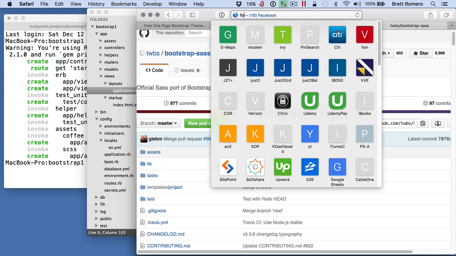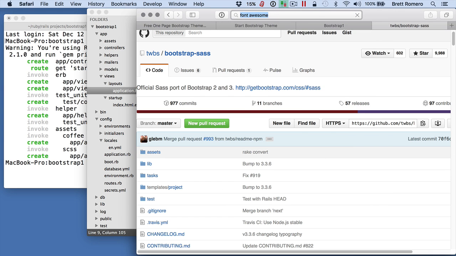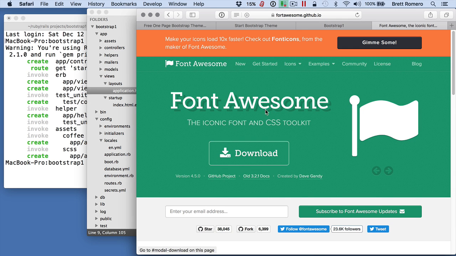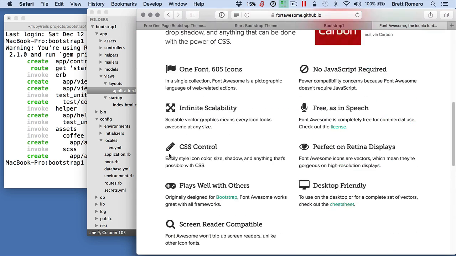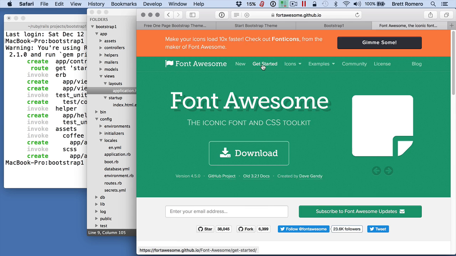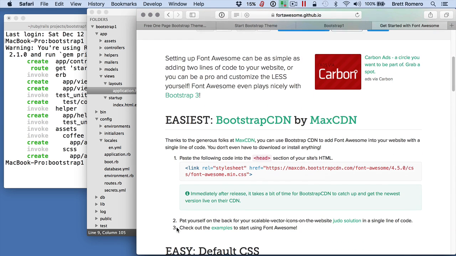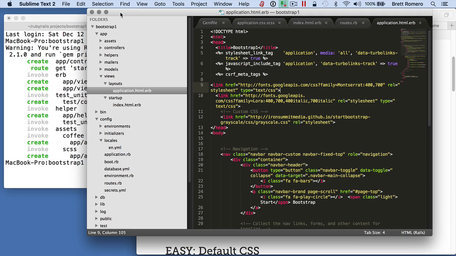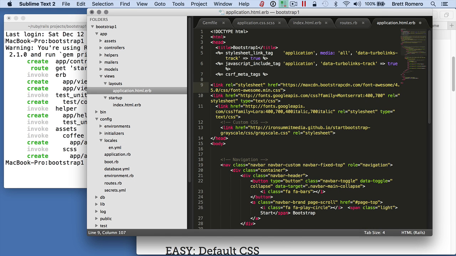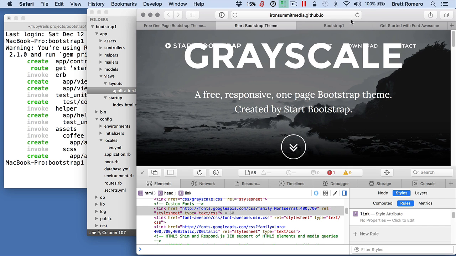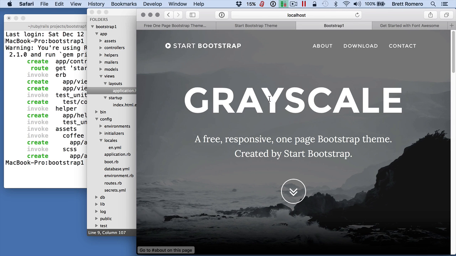So the way we can handle that is let's Google Font Awesome. All right, here it is. And we can download this, but there's a way to actually access it from the website. And we're going to find the particular link to do that. So I'm going to go to Getting Started. Here it is. So this is a CDN that we can use. And I'm going to go back over here and paste that in right there. Save. Go back to our site. And right here, refresh. And there they are. So those were coming off of Font Awesome.